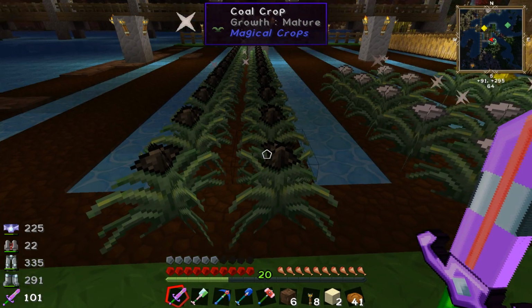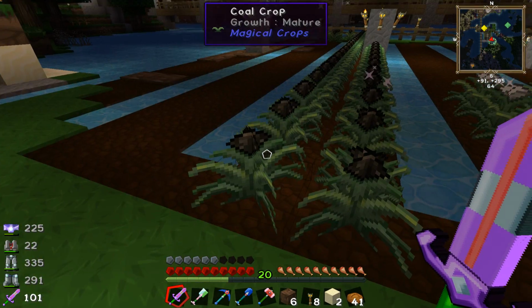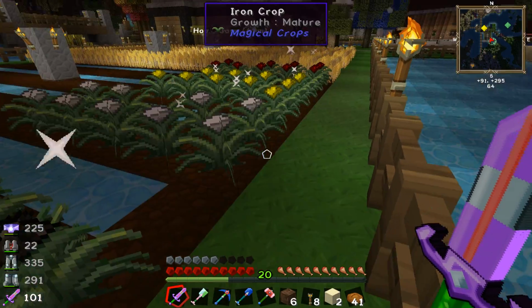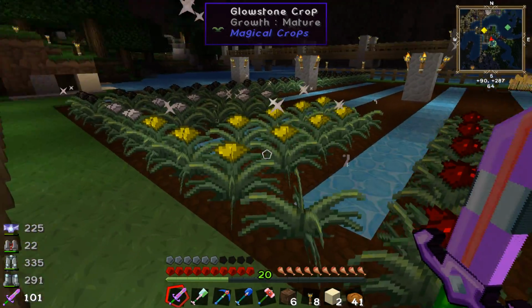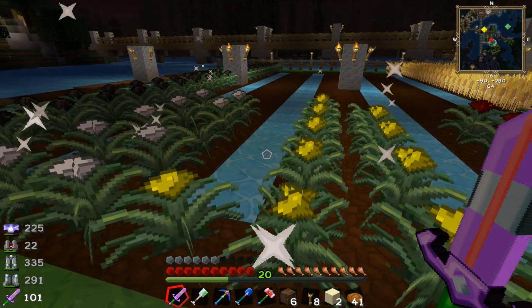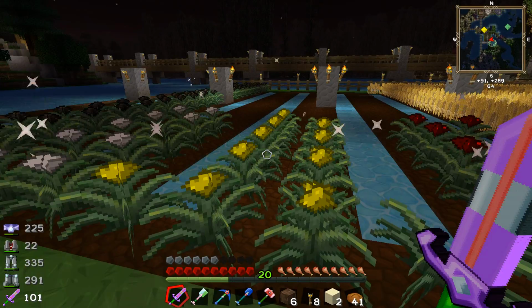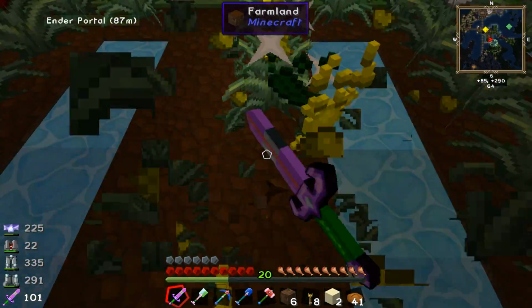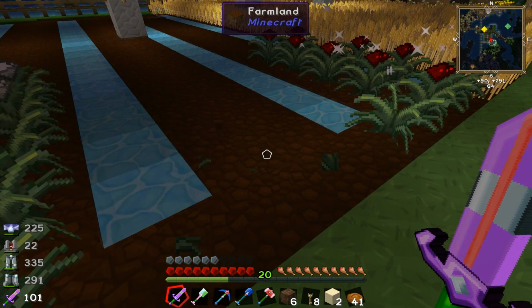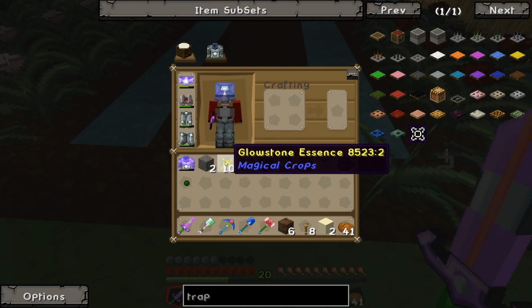Like I said, every time I harvest this, I do get essence, and the essence turns into coal, as you just saw me turn that essence into coal. Same thing with the iron, same thing with the glowstone, same thing with the redstone. The glowstone crop does have me interested in expanding it. I gotta get more glowstone crop going. Like I gotta harvest this again and again and again. Like this. That should be glowstone as well. It seems to be having a hard time maturing.